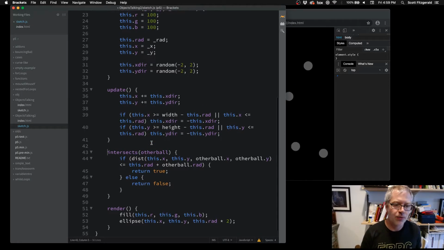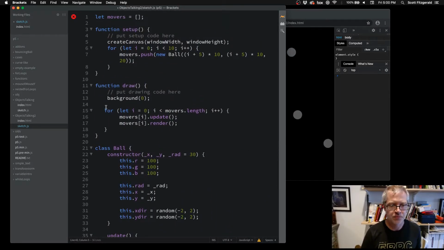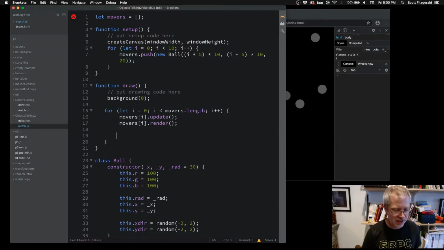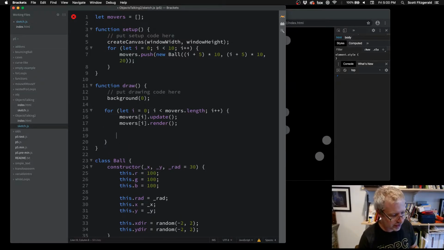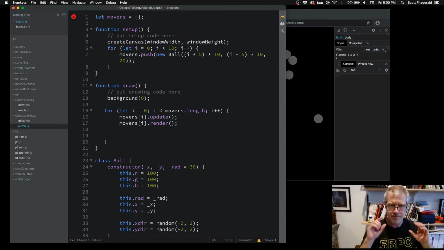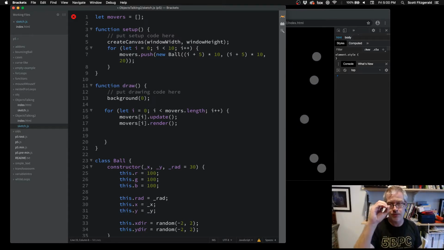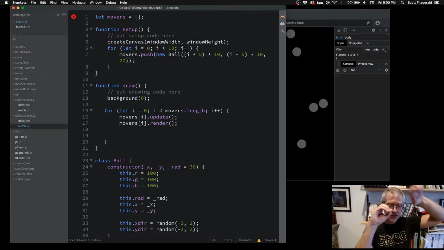So the way that this looks in practice is like this. We've got our loop right here that everything's going through. And when we loop through this, we want to loop through not only every ball, but then we want to loop through every other ball to check to see if our ball, the one that we're looking at that moment in time, is touching any other one.